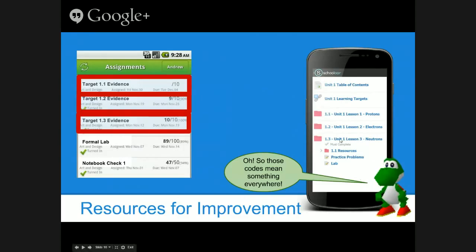I've outlined Schoology in a very similar way to the target evidences. These codes mean something. If a student needs to improve on target evidence 1.3, Schoology has lots of resources in the 1.3 folder to help. There are practice problems and a lab assignment specifically for this learning target—the ones we've done in class. Students can go back and review those to see exactly what was going on and identify misconceptions.